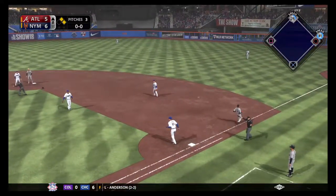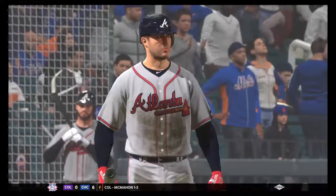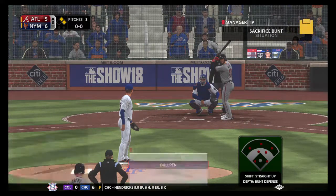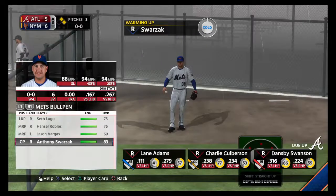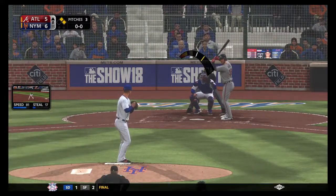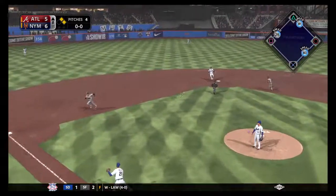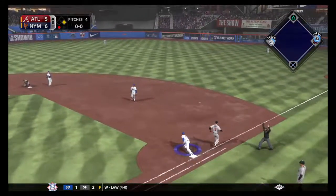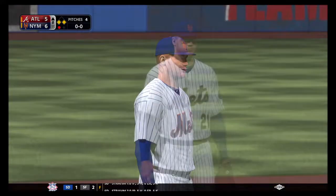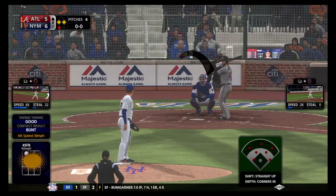Throw not in time, and he beats it out for his third hit tonight. You know, D-Rose, sometimes one of your best friends are your own teammates right there. Good hustle from first base to beat that throw to second, and guess what? He bought his battery a knock. Yeah, he definitely bought him a knock. You know what else he's going to buy him? He's going to buy him dinner on the road at some point, because that's some significant hustle right there. It was a nice play. The internal clock of the defender thought he still had a chance at second. Wasn't meant to be. But they won't get two as he beats the relay to first.